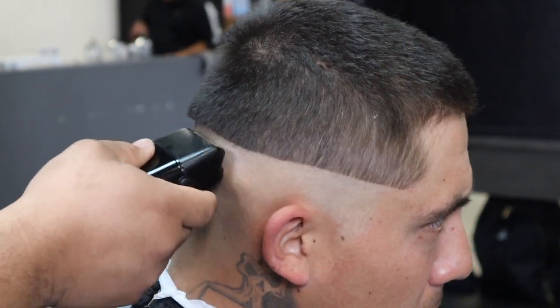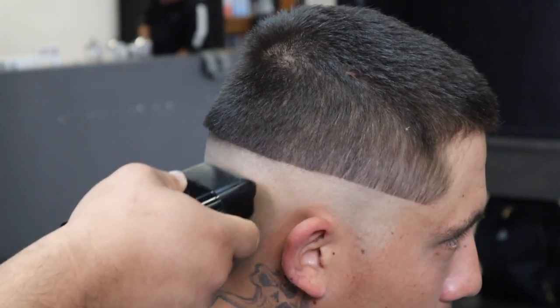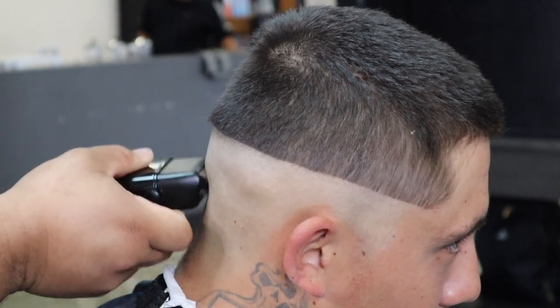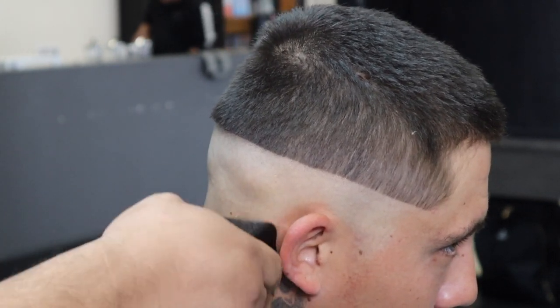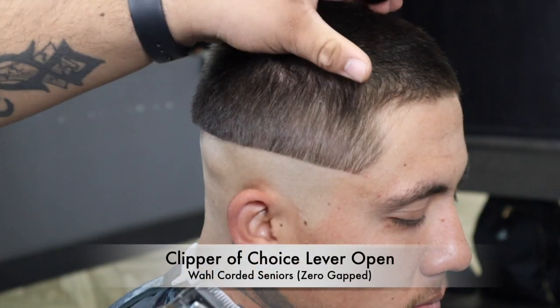As you guys can see, I'm doing circular motions here with the shaver. I believe that gives me the best transition from skin to that trimmer. Right there, you know, leaving that nice transition between skin, stubble, and trimmer.